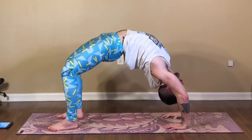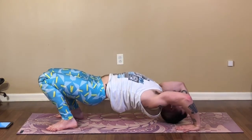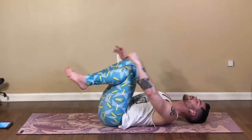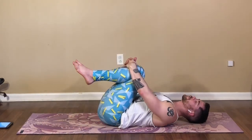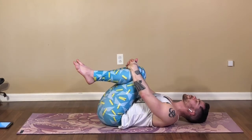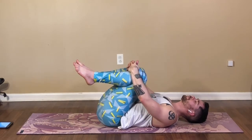Inhale. Exhale, slowly come back down onto the head if you're in your upward bow. Gently use the hands to help slide onto the back. This time you can bring the knees in, rocking them side to side, or finding your windshield wipers, your constructive rest pose, anything that feels good after your back bends.